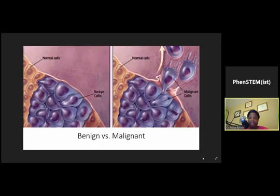They're not leaving. See, the difference between a benign tumor and a malignant tumor, or a mole versus skin cancer, is that the mole just starts to grow a lot but stays put. Malignant cancers, you see that? You see what's happening? They're starting to invade other tissues. And so that's what we're going to talk about today.